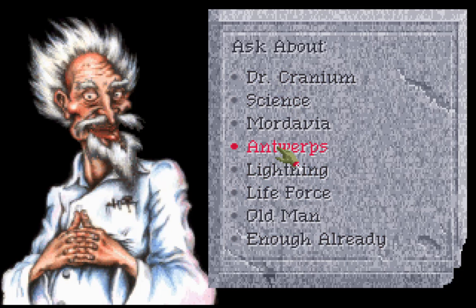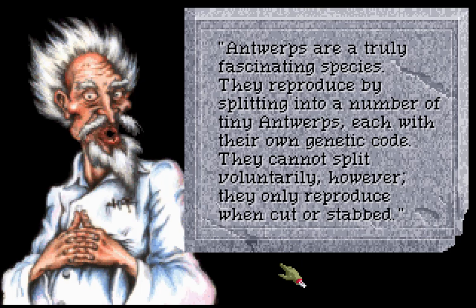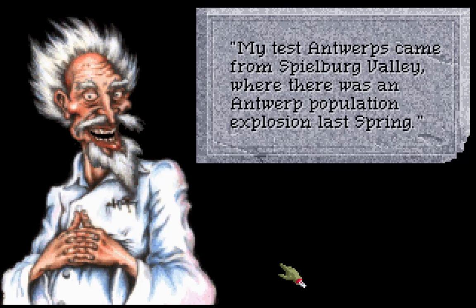Antwerps are a truly fascinating species. They reproduce by splitting into a number of tiny Antwerps, each with their own genetic code. They cannot split voluntarily, however. They only reproduce when cut or stabbed. So those are my Antwerps. I want them back. They came from Spielberg Valley, where there was an Antwerp population explosion last week. Yes, that was all me.